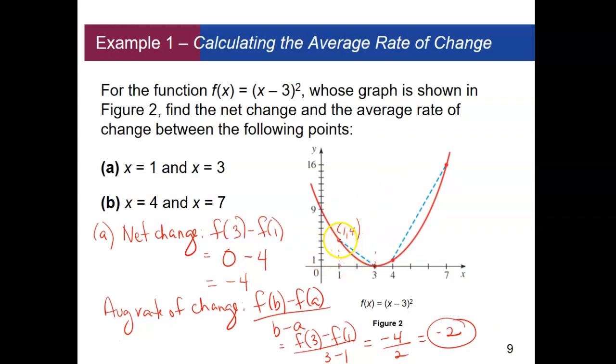And that's also the slope of this line. So if this coordinate here, we know it to be 3, the coordinates here is 3, 0. So if we're finding the slope of the line that connects these 2 points, then we know the slope is going to be y2 minus y1 over x2 minus x1. So there's the same slope. So it's just a different version of the slope that we're using here for average rate of change.